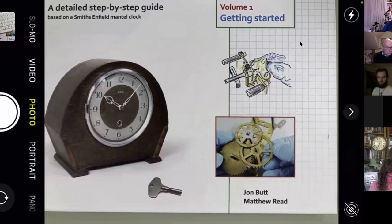The other big issue, if you do think you want to go into it, is tools, which of course we've discussed to some extent. I probably, like a lot of people when they start, got a bit obsessed with acquiring tools, and I've got quite a lot of tools that I don't really need. But one thing that Matthew and myself will have to talk about eventually in one of these sessions is lathes, because if you're going to get heavily into clock making, you really do need a lathe of some kind or another.